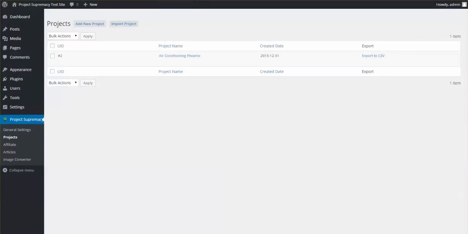This is Herc Magnus, and what I'm going to do is try to quickly show you how to use Project Supremacy once you have all your API keys set up like Todd showed you in the first bunch of the videos. Where you're going to want to head to is projects, and you can see I already have a default project kind of set up for you.